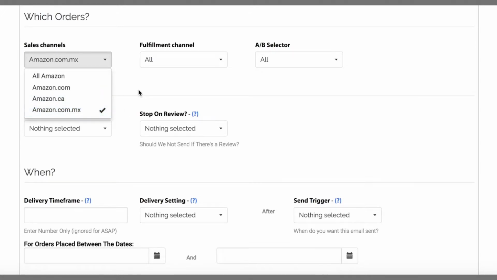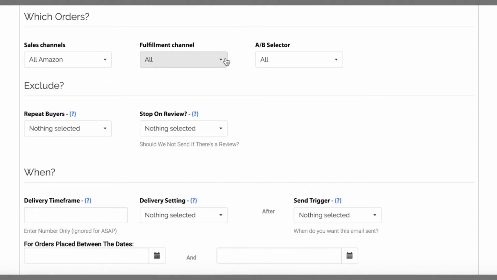And if we wanted to send one out in Spanish, we could choose Mexico. But I'm not going to be so fancy, so I'm just going to choose all of Amazon. I also should mention that Amazon actually recommends strongly that you communicate with users in their native language.